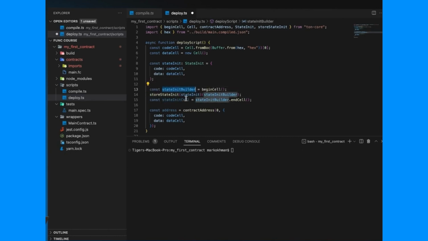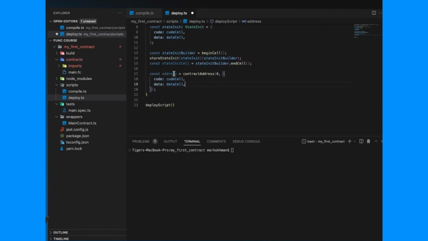The only thing we need to do to get the finalized cell is actually endCell. endCell is executed on the builder and it's finalizing it into a complete cell. And then we use function contractAddress to calculate the address of the contract. So we compose the cell with initial state, and then we calculated the address, the future address. They're not dependent things, but this is something that we will need for next steps.